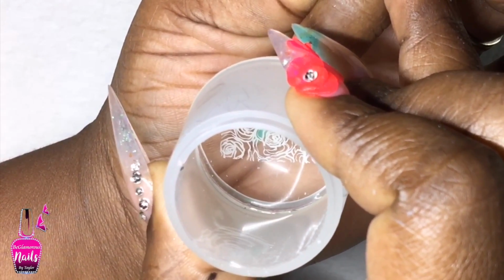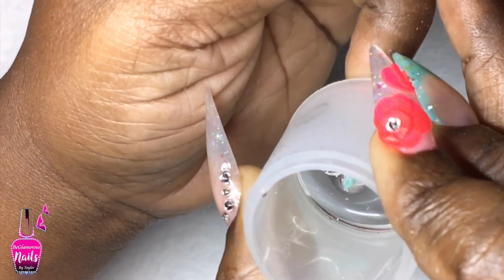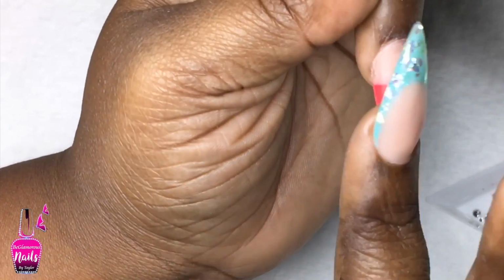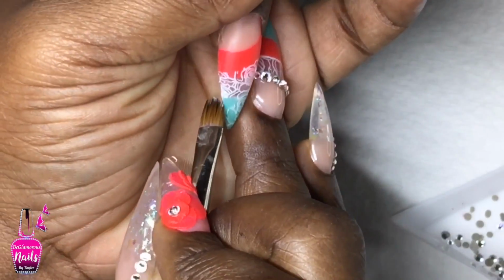After I apply that, I did go in with my acetone and my cleaner brush, and I just cleaned around the stamp, and I did trace the line between the pink and the misty glitter, and I just went along that line with some of those clear crystals as well.